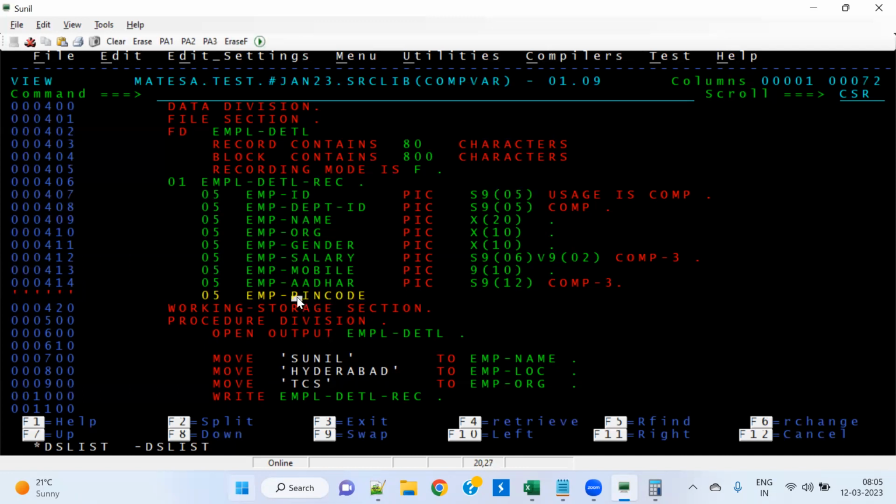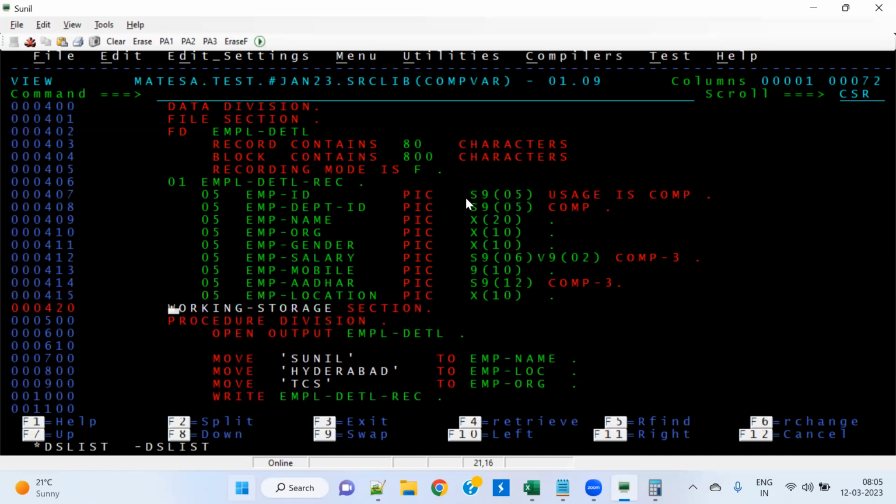Employee location is not there. One second. So we have PIC X of 10. So now total 80 bytes, I think.